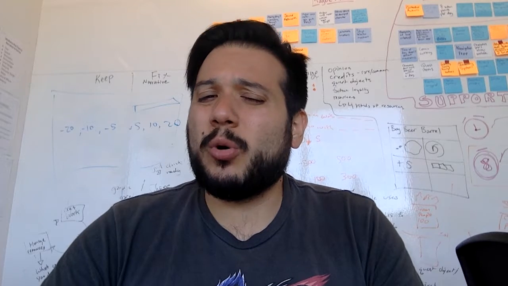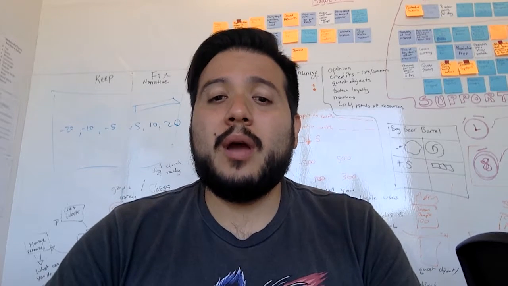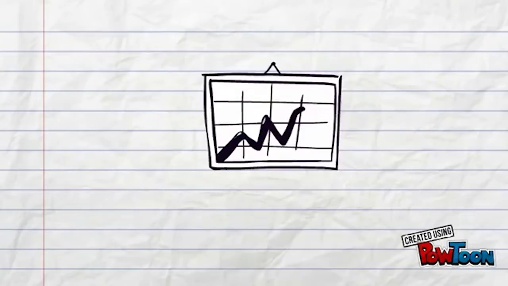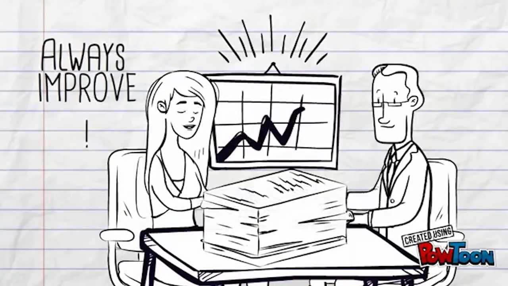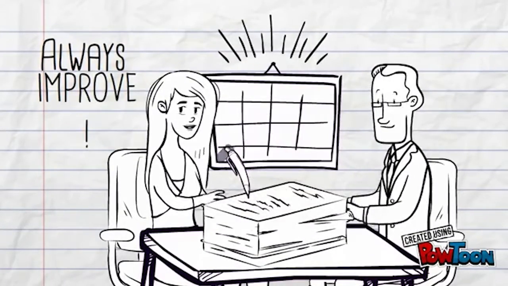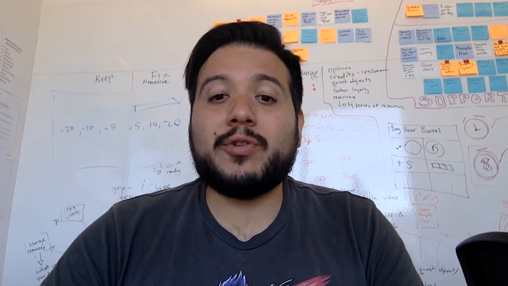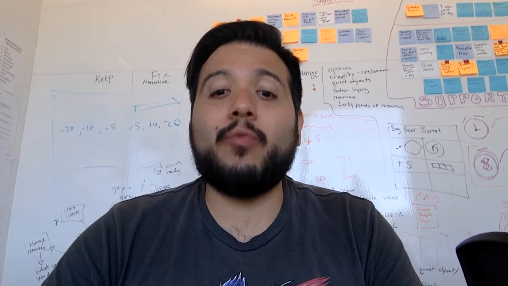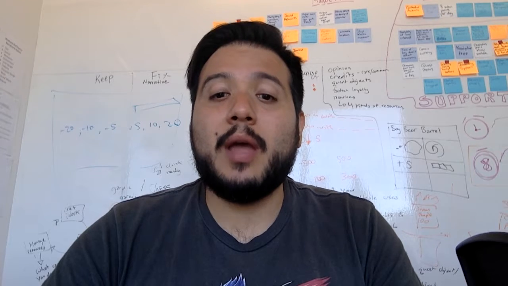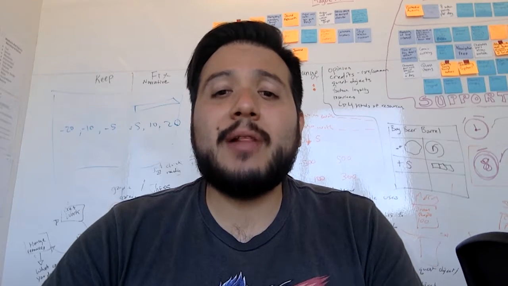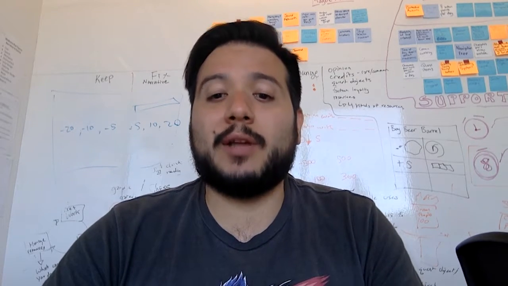Why is it important? Well, part of being agile is to be autocritic and to have a mindset in which we believe that everything can always be improved. A retrospective helps us reflect on whatever happened during the sprint, and through this reflection we find challenges and come up with ways of solving them.